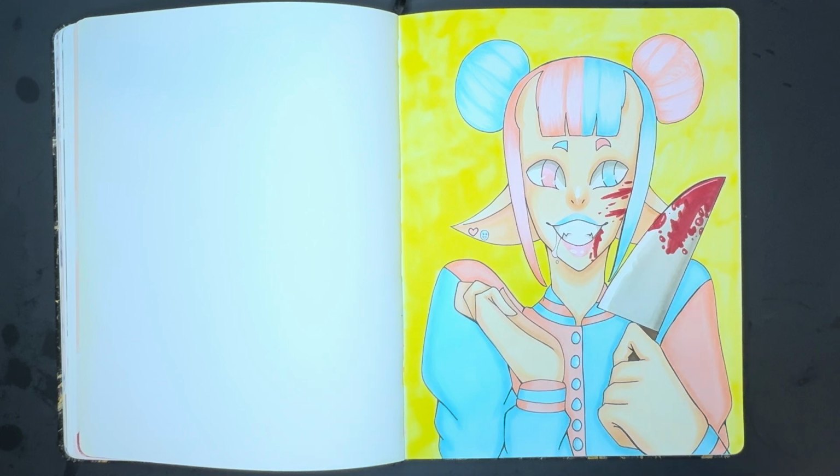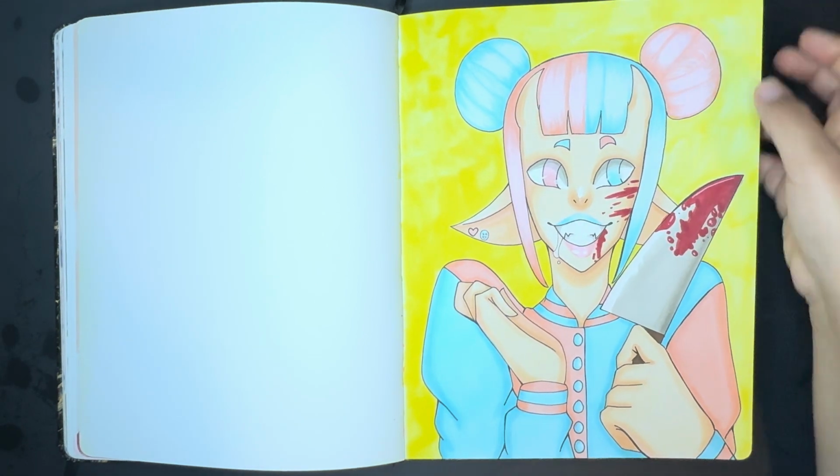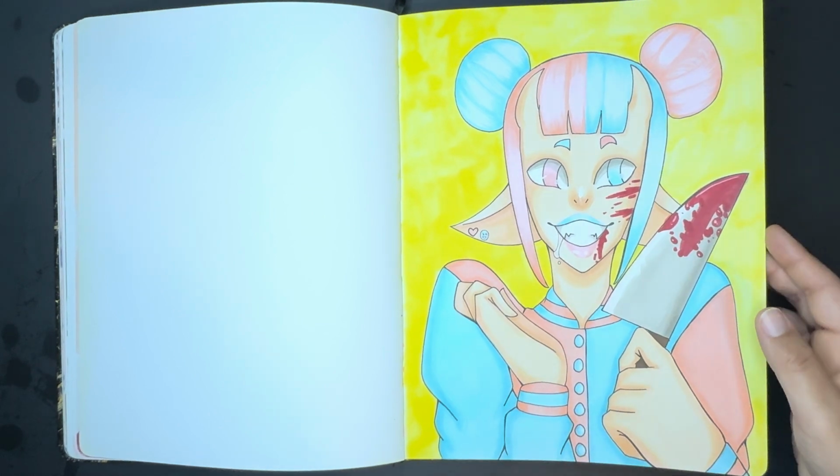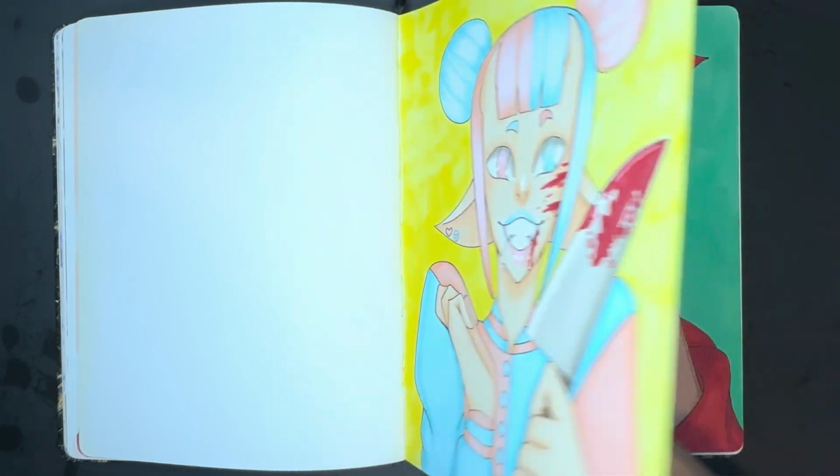Honestly, there's some issues with it, obviously, but it's probably one of the better pieces I've ever done at this time, anyway. And so I still really like it a lot. I mean, the hair is messed up, but I don't want to nitpick everything that I don't like about it, just because I feel like I should humble myself when I like things. But I'm not going to. I like this one. That one's one of my favorites.